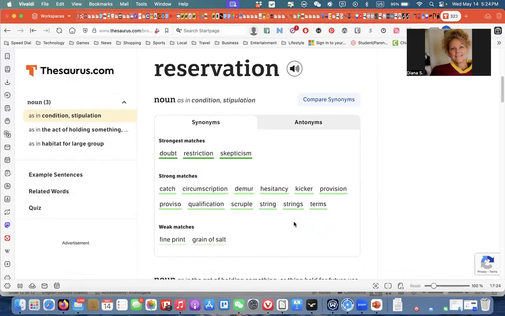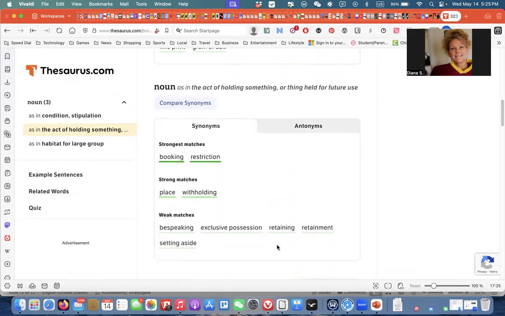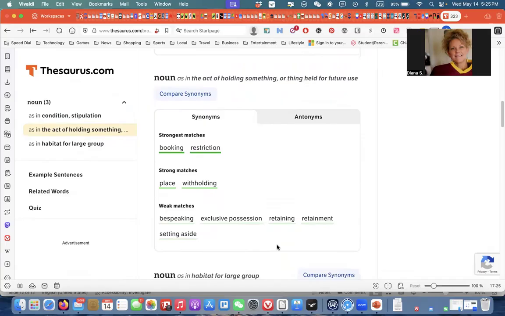Anyway, we might be able to get somewhere with some of this climate change stuff if we just start calling all of our homes a habitat, huh? But you can see how it comes up with a variety of things. There, it's like, I've never heard this word before, bespeaking. I'm assuming they're including American English and British English in here.